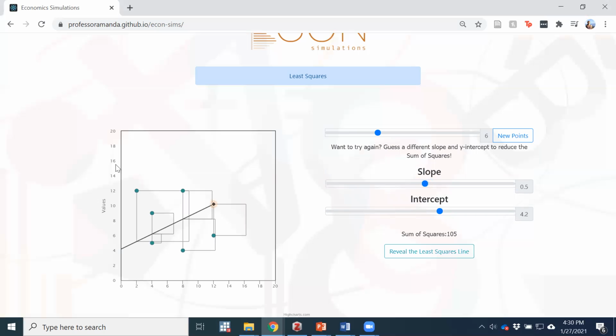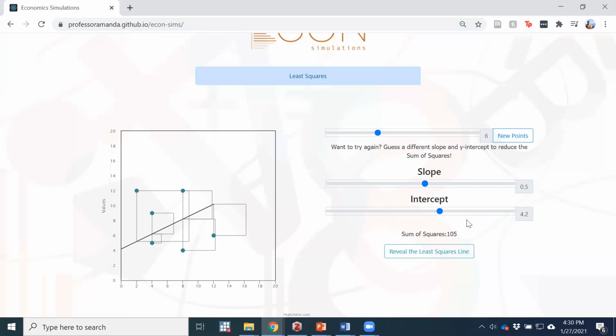And what we see now is that for each point, we can find the distance of that point from the line. At this point, you've probably explained to students that if we simply use the distance in the y direction of each point from the line, the positive and negative distances would cancel out, and the best possible line would always just be a flat one at the average value of y. So to get rid of that problem, we decided to square the distances and try to minimize that sum of squares. Plotting the square of each of these distances allows students to visualize the project of minimizing the squared distances. And we can see that our current sum of squares is 105.